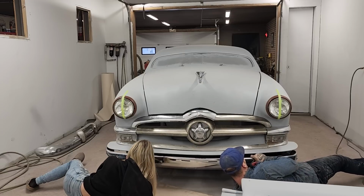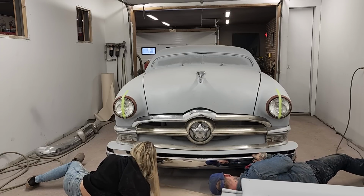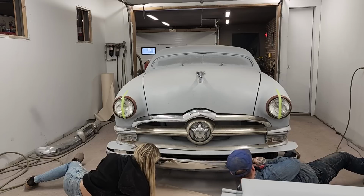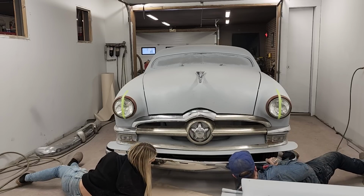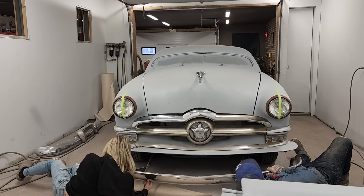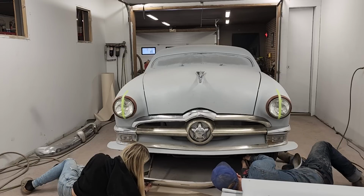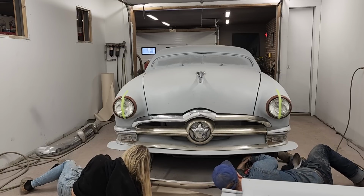Can't get it going. Holy smokes. Let's pull the bumper out. Put your end on. See what I got going on here? Yeah, you can leave that end on.